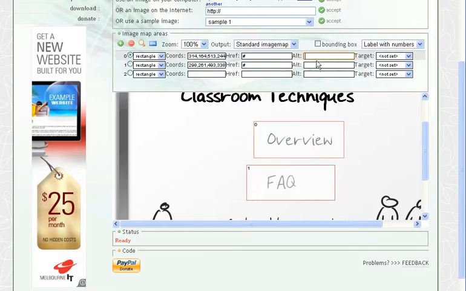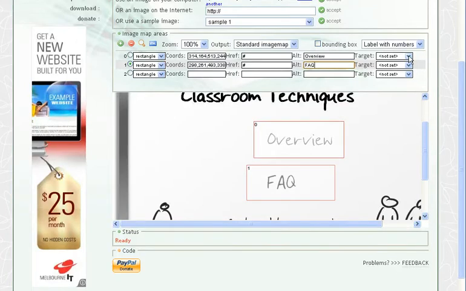And then in the alt spaces, you want to type the exact folder name or file name that you want these hotspots to link to. I'm going to keep it all really simple. This particular hotspot that I'm hovering over here is called overview, and it relates to this top row. I'm going to type overview in there. And when I get back to Blackboard, I'll show you that I've got a folder called overview with exactly the same spelling and capitalization. And I'm going to do the same with FAQ. So our information is in there, that's pretty easy.